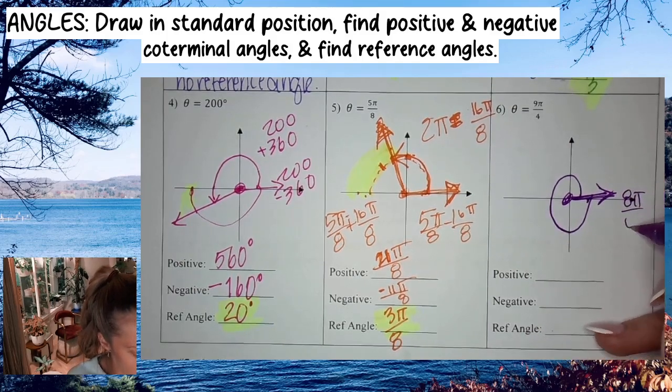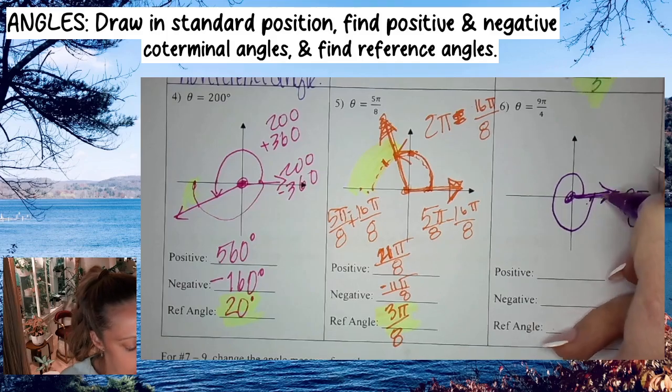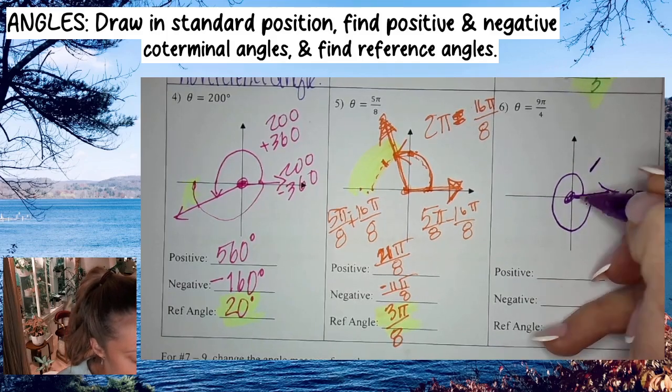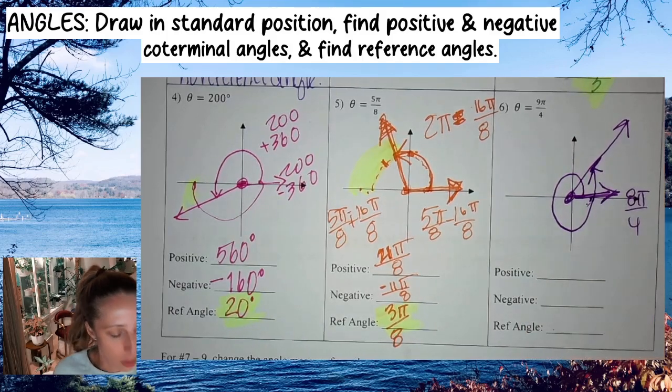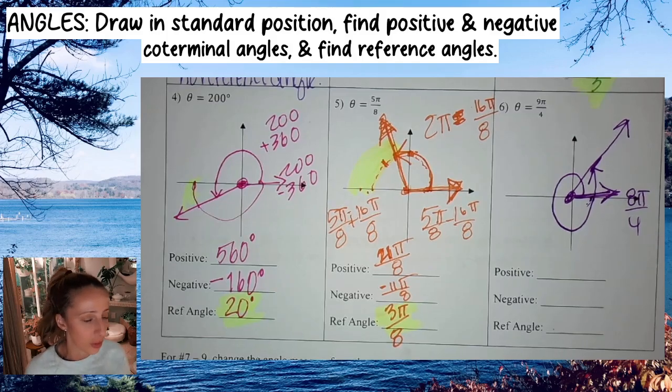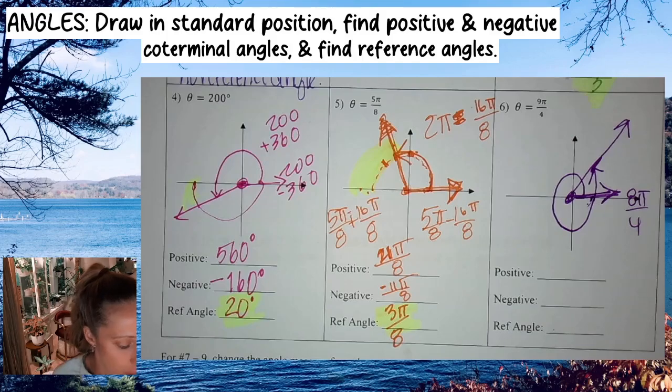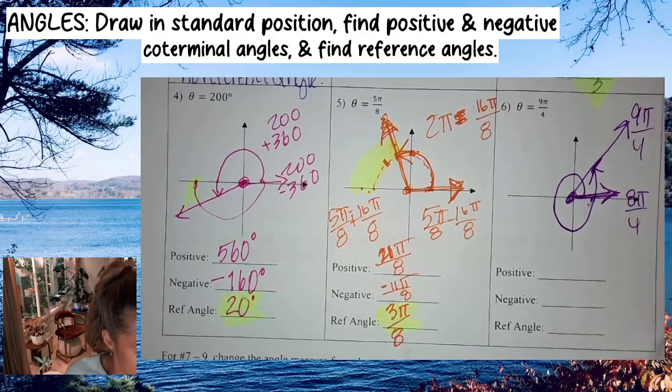Maybe you write it down for yourself, maybe you keep track in your head. Now, 9 pi over 4, you should be able to put it straight in the middle, directly in the middle of the quadrant. You should understand that pi over 4 is 45 degrees. It's half of a quadrant. So to scale, am I perfect? No, maybe I'm a little high. Maybe I'm at 50 degrees instead of 45. But you should be approximately in the center of the quadrant if you're doing pi over 4 increments, or 45-degree increments, okay? This is something you should know if you're doing a midterm review at this point, okay? So 9 pi over 4 gets me right there.